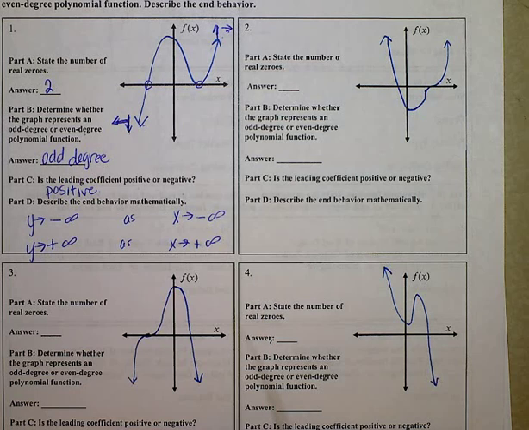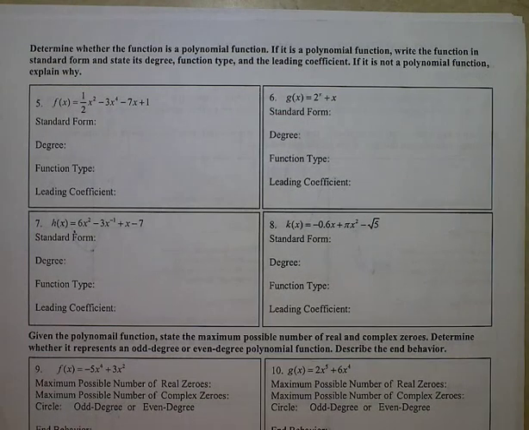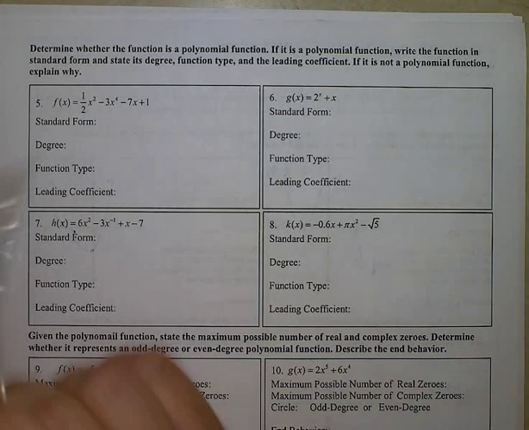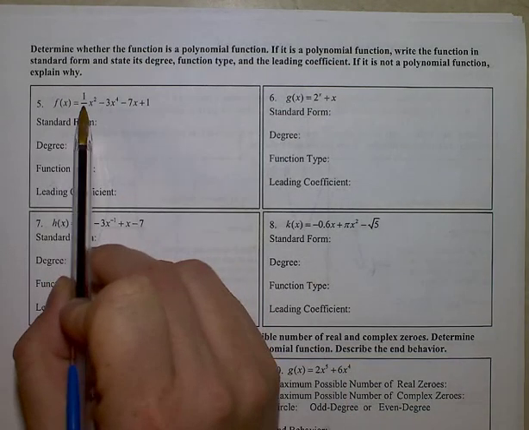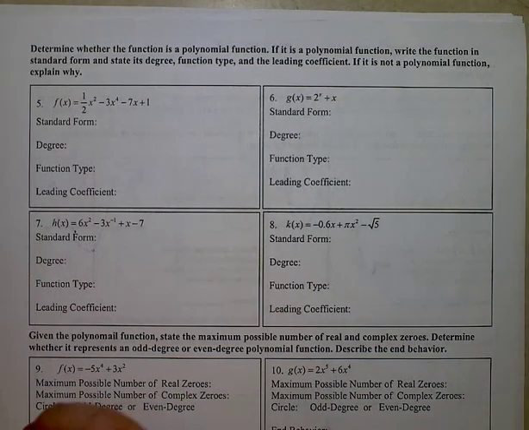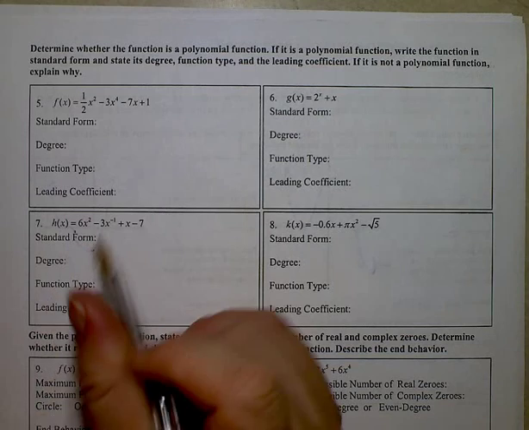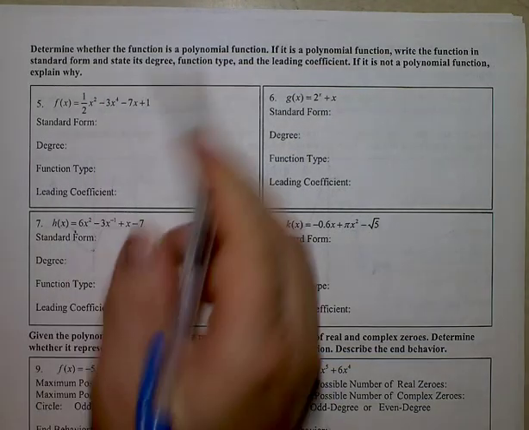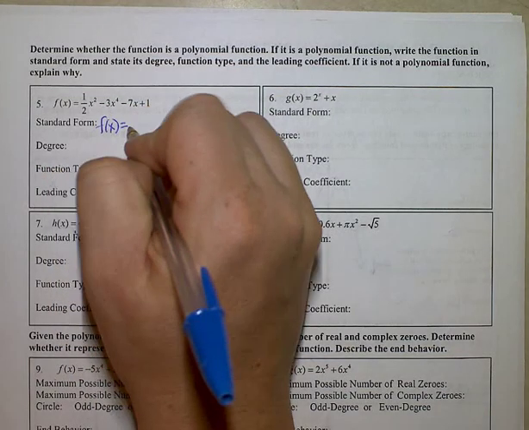Please flip your paper over. Yasmin, when you look at the equation in number 5, do you think this is in proper standard form? No. Why not, Yasmin? Right. There's a higher exponent that should be in front. So we're going to rewrite this. F of x equals highest exponent, that term comes first.